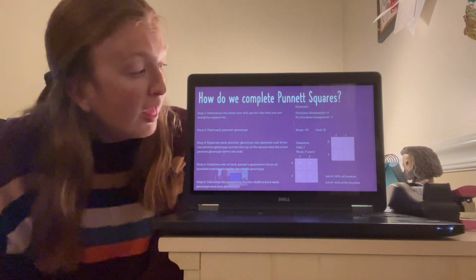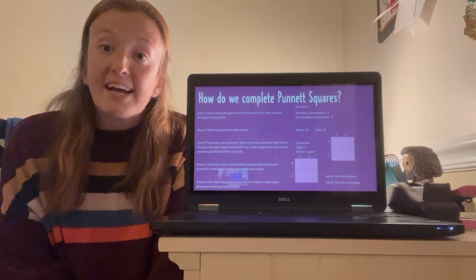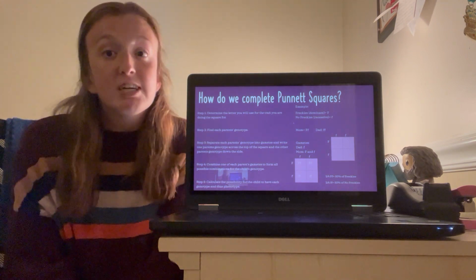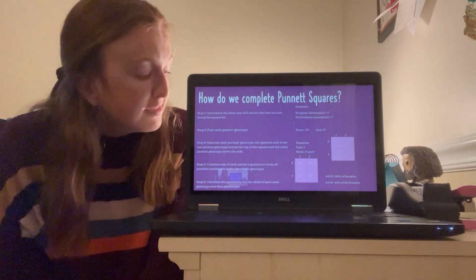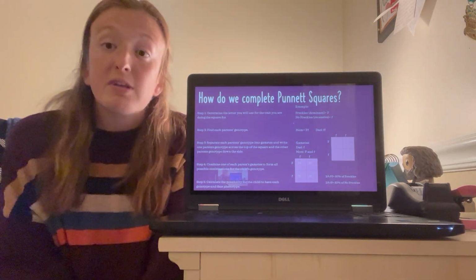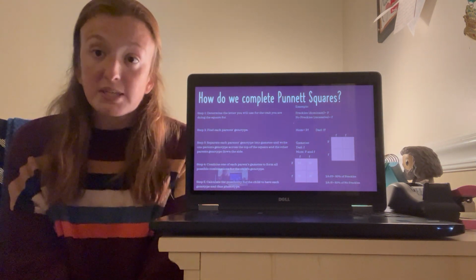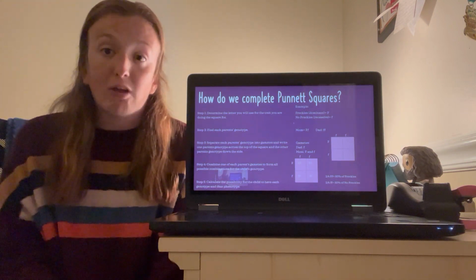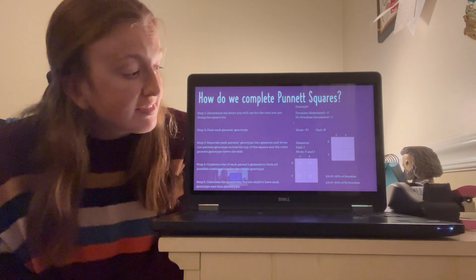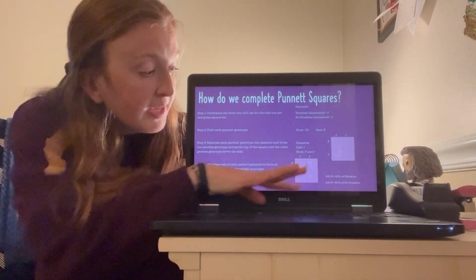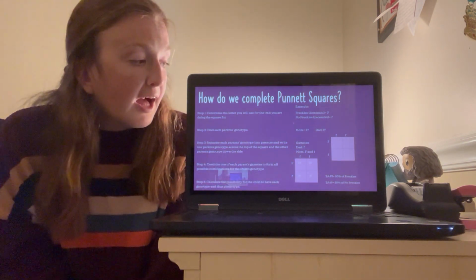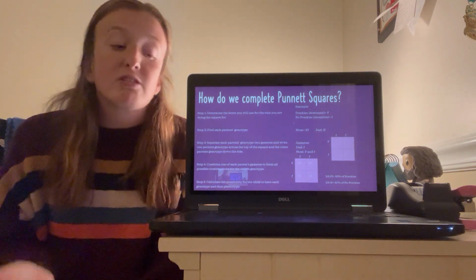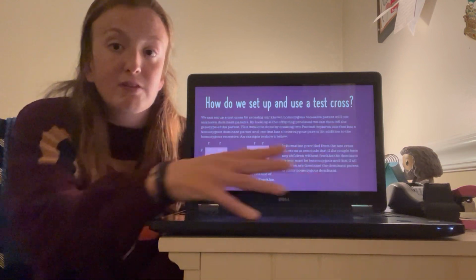So in this example, I said that my mom was heterozygous and had freckles, and the dad was homozygous recessive and did not have freckles. So you can see, using this information, we know that the dad would have one gamete of the lowercase f, and the mom would have two gametes of the uppercase and lowercase f. Using this information, we can make our Punnett square and determine that any offspring will have a 50% chance of having freckles and a 50% chance of not having freckles.